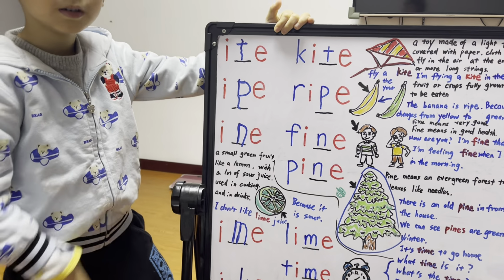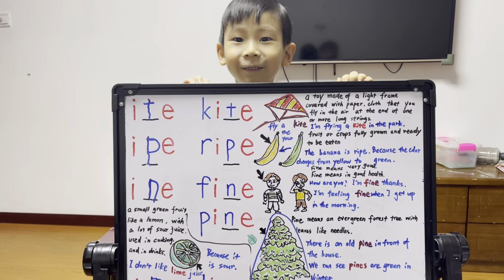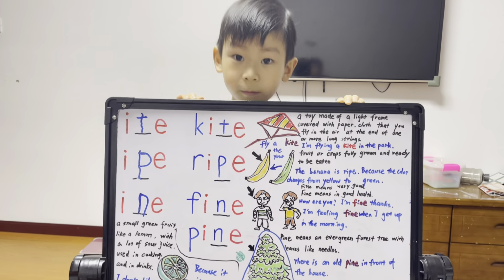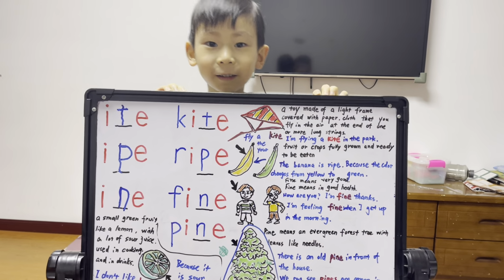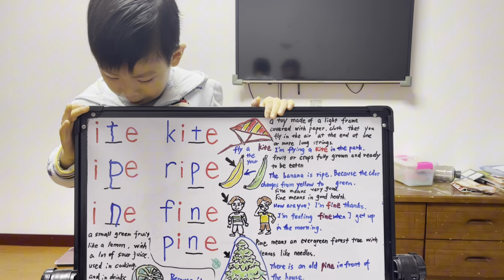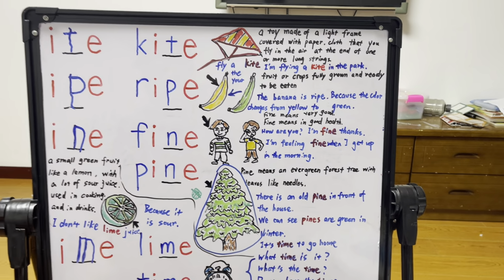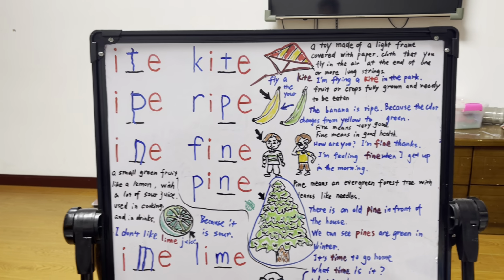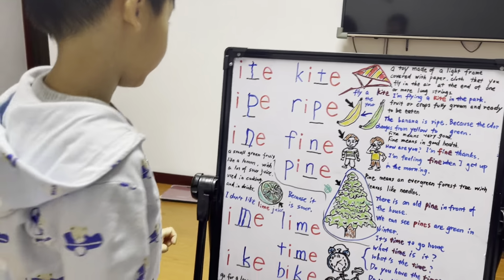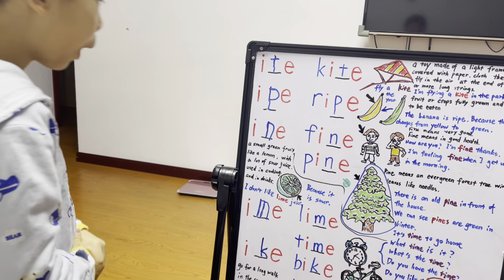do you like to fly a kite in the park? No. Okay. So, fly a kite. We can say fly a kite. We also can say fly the kite. Fly your kite. How do you say I-P-E? Okay. Here, stand here. 在这里。人站在这里。It's ipe. Okay, ipe. How do you say R? R for the ipe.